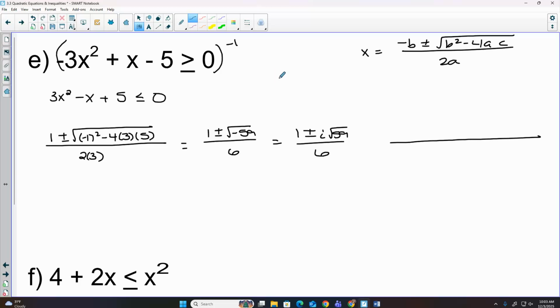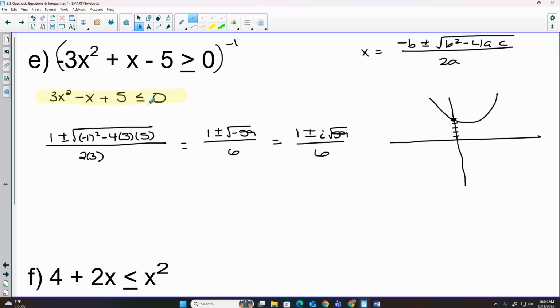We need to kind of figure out a little bit about what this graph looks like. We can go from either one. Let's just stick with this. Let's plug a number in here. If you put in 0, what do you get out? Get 0 minus 0 plus 5. So you're getting 0, 5. Okay? If I'm looking at this, I know it's an upward facing parabola. It never hits the x-axis. So all I really know, I mean, I'm just guessing on that graph, but it looks something like this.